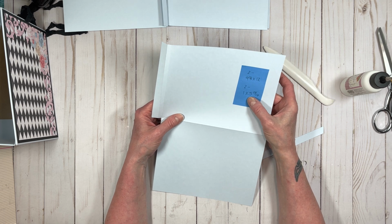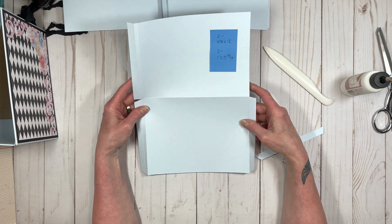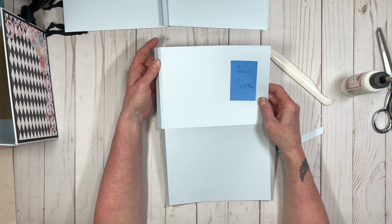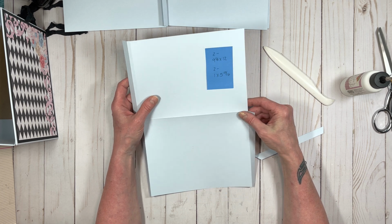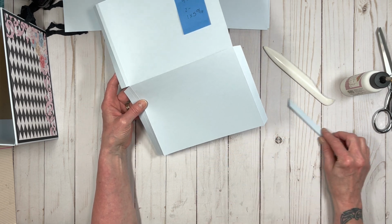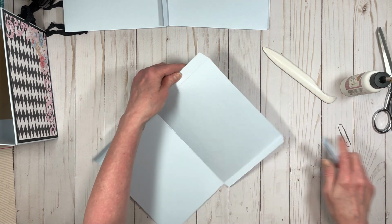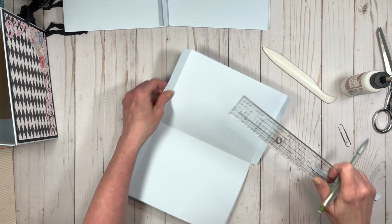For 2 of these, you're going to need 2 pieces that are 1 by 5 and 15/16. So we're going to just simply score it all the same way. So put it in at the 9 1/4 and score it 1/2, 3/4, and then at 8 and 3/4. And then cut this piece out, miter, do all that stuff. Now before you actually glue the sides together, we're going to go inside here and do a little measuring. So grab a ruler and your pencil, and we're going to find the midpoint here.